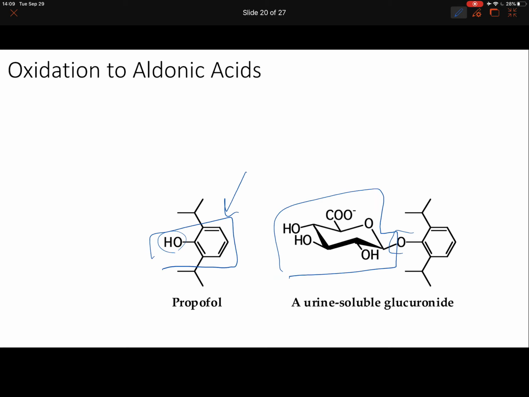Propofol. So the way that your body is able to get these things out of your body is it uses glucuronic acid in particular, that particular sugar molecule. The aldonic acid that we were just talking about, glucuronic acid, to convert things into glucosides. And we know the reaction now. That's a hemiacetal reacting with an alcohol to form an acetal. And then this, of course, gets excreted from the body.